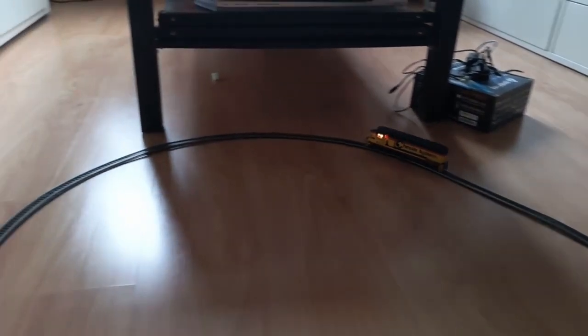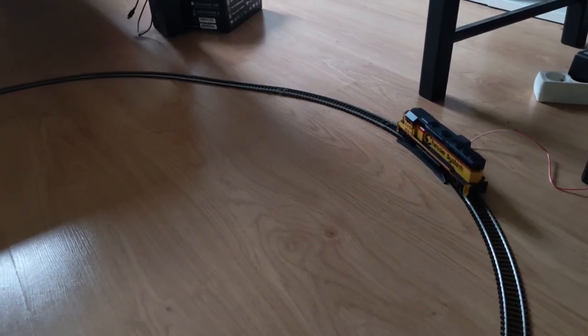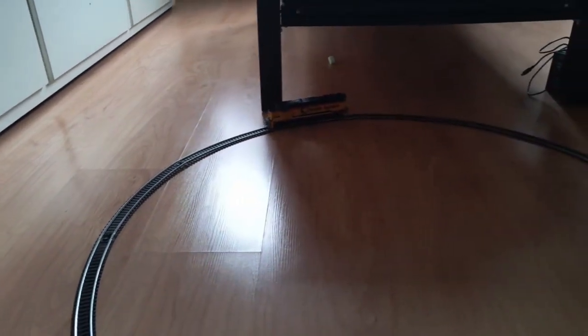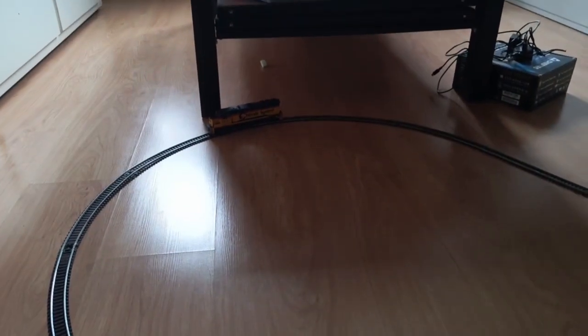It's more smooth than C6 loco, and also lighting is working. Let's test it in other direction. Yeah, no problem. Yeah, I'm kinda impressed with these locomotives. They're great. Yeah. I think that's it for today.